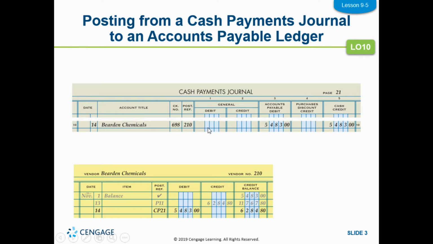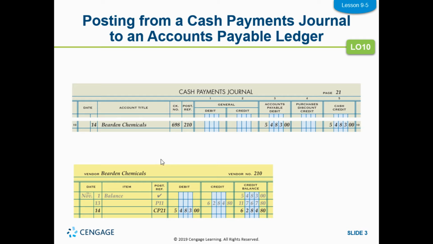All right. So we are going to be posting individual amounts from the debit and credit columns, the general debit and credit columns. We're going to be posting individual amounts, and also anything in the accounts payable debit column, we're going to post that to the subsidiary ledger, our accounts payable ledger. Now we're going to end up posting the total accounts payable to accounts payable in the general ledger, but individual amounts will be posted to the vendors. All right, so kind of follow along with that, because that's kind of a split there. Individual amounts in the accounts payable debit are going to go to the vendors in the accounts payable ledger. The total is going to get posted to accounts payable in the general ledger. Wow, a lot of stuff there.